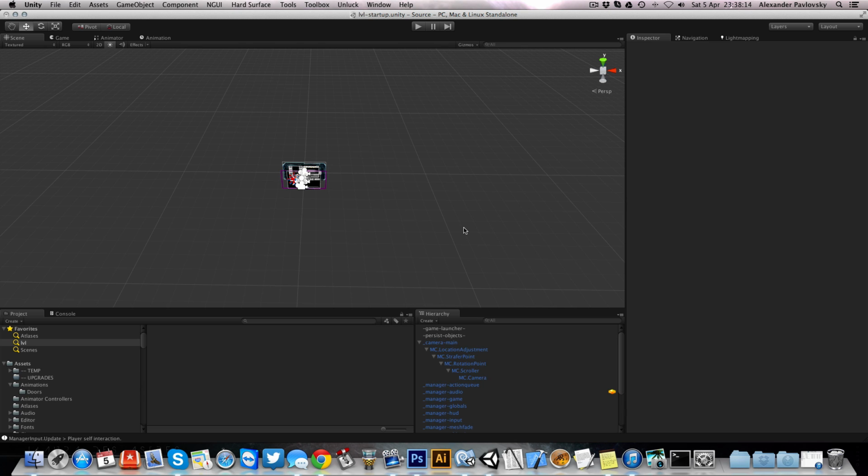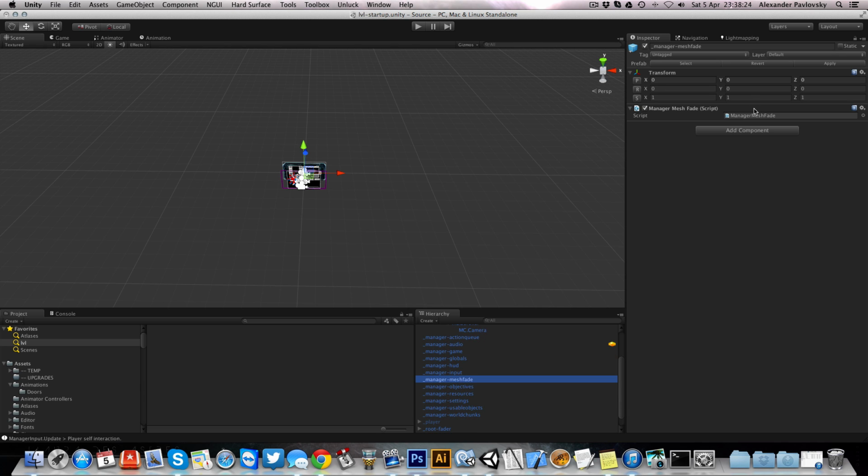Alright, so here's our scene, and now we can see how we set the whole thing up. Now, the first component that I'll show you is the MeshFade manager. This is basically the entry point into the whole MeshFade system, and this is what starts it up, warms it up, and does all the other kind of boring stuff.